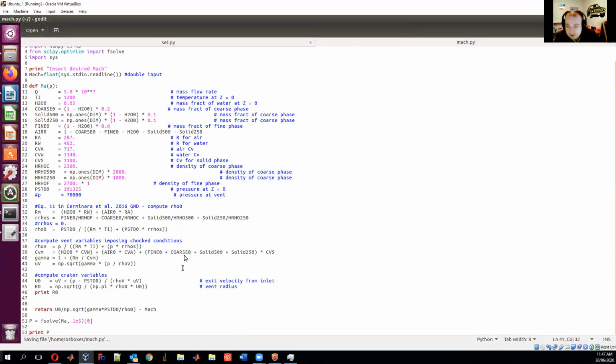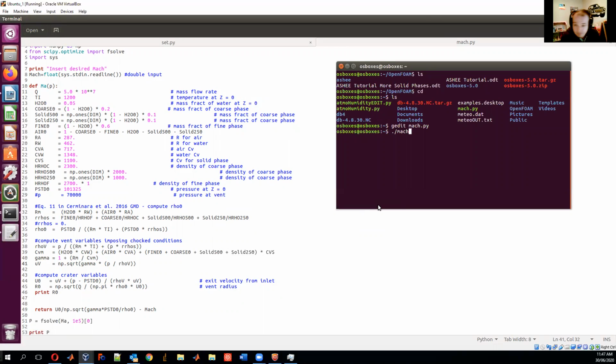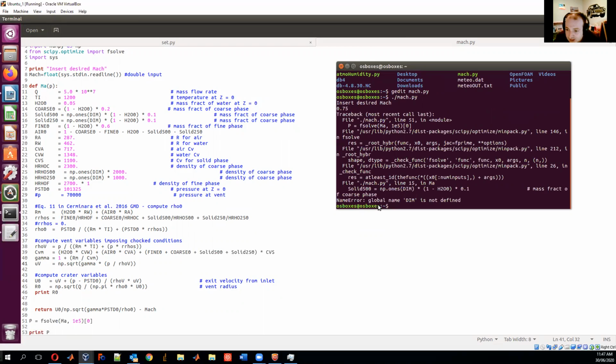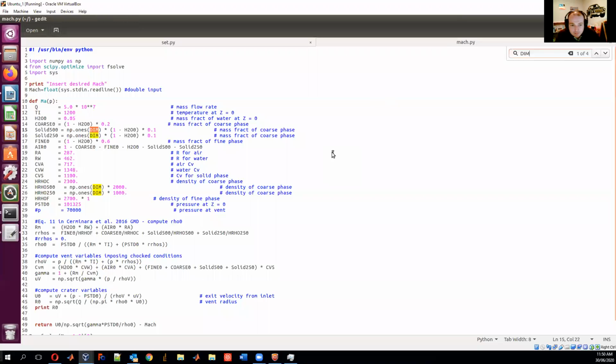Okay, so I think we've calculated everything that we need. So what I can do now is save that and then run mac.py. If I again choose my desired Mac number, let's do 0.75 again, and of course I've crashed it. Okay, I see the problem is that when I copied it over from the previous file, we had this little bit here that we didn't actually need. We only need the numbers, not this. Well, this is basically making it a vector. So I'm going to just delete these parts here, and that should make it happy again. Let's see.